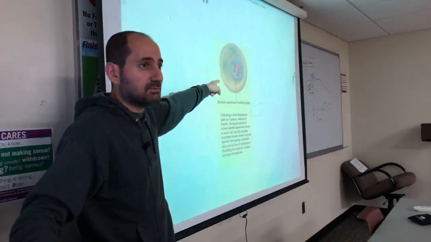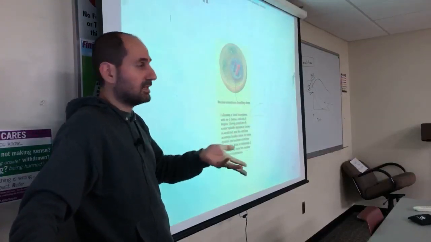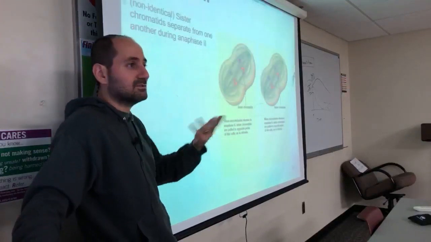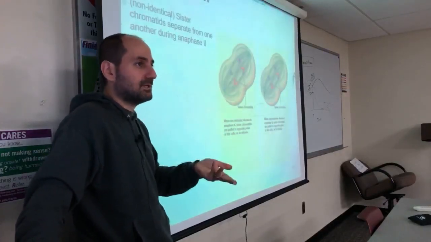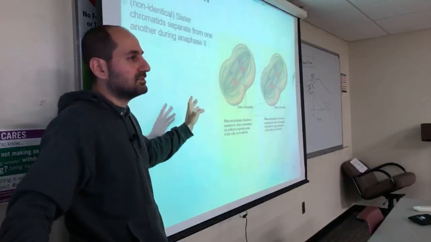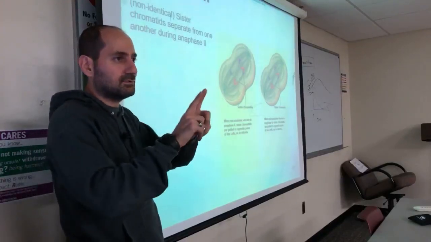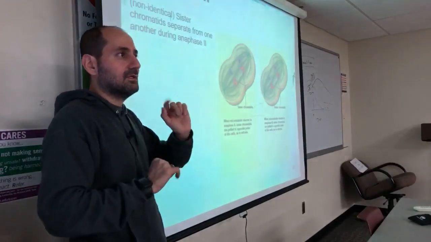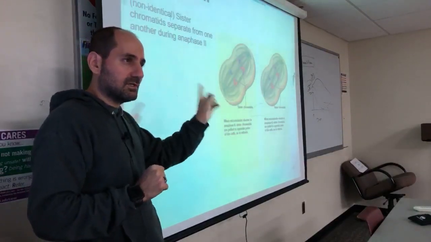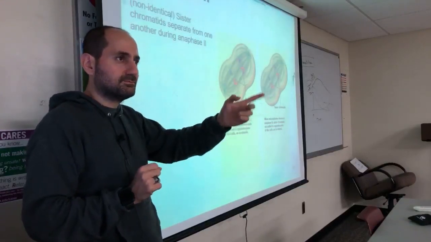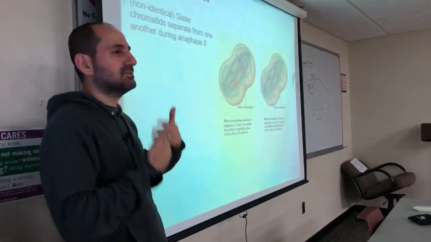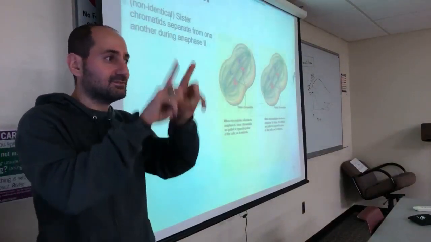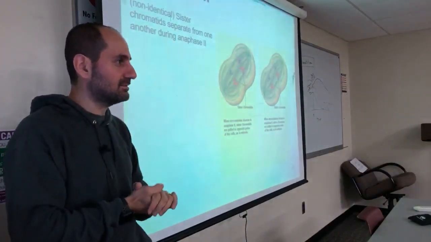Sister chromatid pairs form. That's actually what happens during mitosis. Sister chromatids line up. That's what's happening during mitosis. Sister chromatids separate from one another. That's what happens during mitosis. So obviously, meiosis 2 is not exactly like mitosis, but it's very similar. Does that make sense? So I may ask, is mitosis more similar to meiosis 1 or meiosis 2? Why? Meiosis 2, because the same things are happening for the most part. Sister chromatids form. Sister chromatids separate. You see what I'm saying?